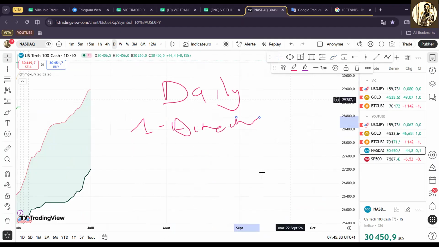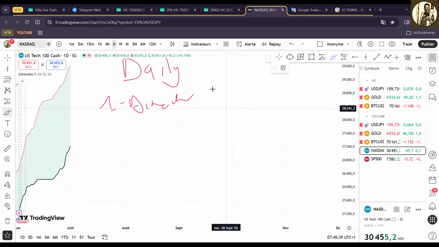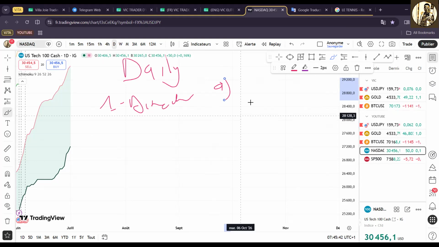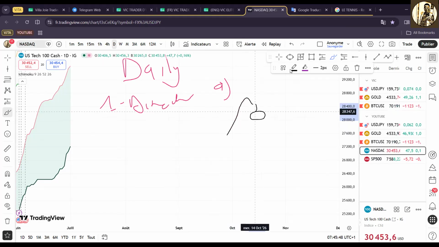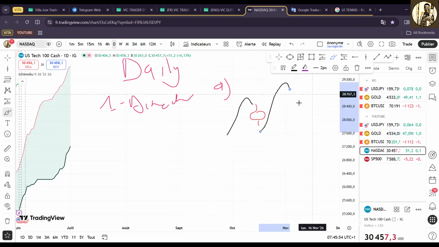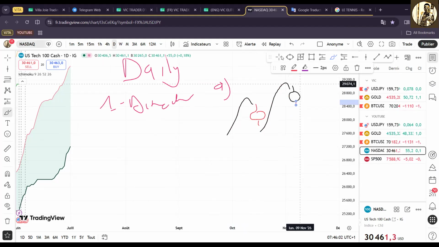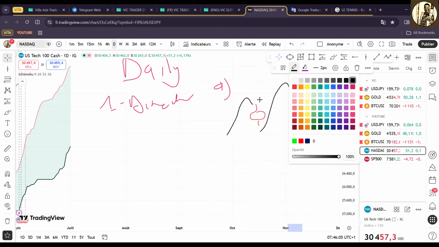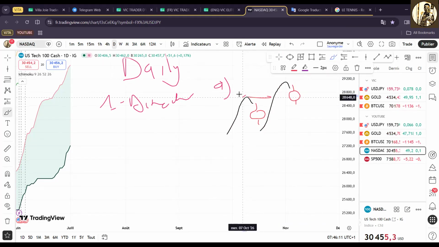How do you know the direction of the market on daily? For example, let us take the first element. The price was going up and then created this red candle like this. Then the price moved up again, created another red candle like this for the bounce, for the red pullback. The direction is given when the price breaks this high, at this level. So the direction is to the upside.